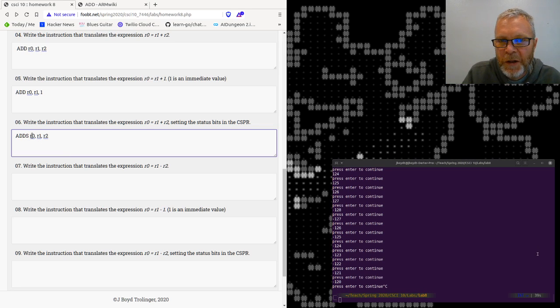This is still R0 gets the result of adding R1 with R2. The difference is that by adding the S on the end of the instruction, the processor will set the program status register based on the result. So if there is a carry or an overflow, this instruction will allow me to detect it.